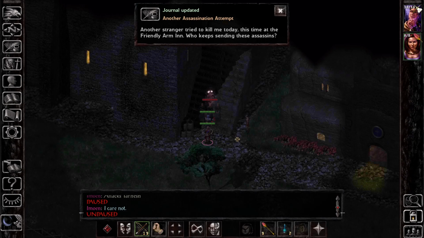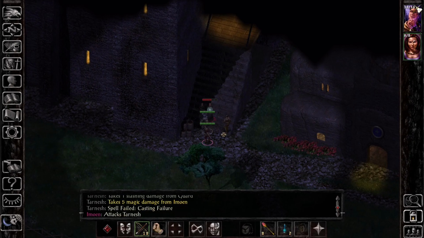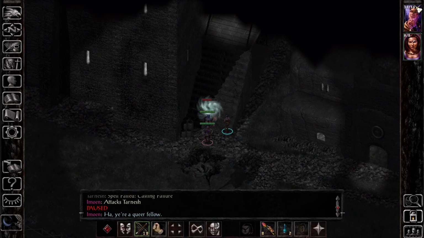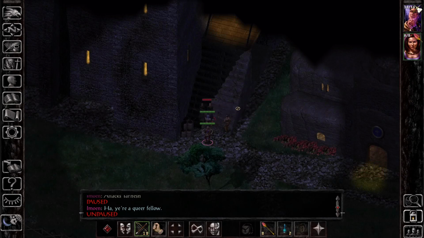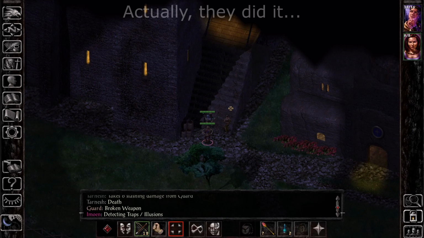Let's try. I was going to cast. Okay, that fizzled. Now, the good thing about magic missiles is that they hit even if the target has mirror images, like in this case. Come on, Backlav hit once. And we did it.